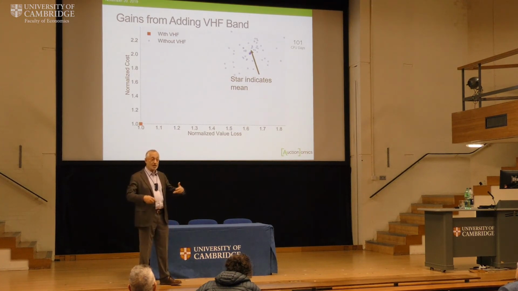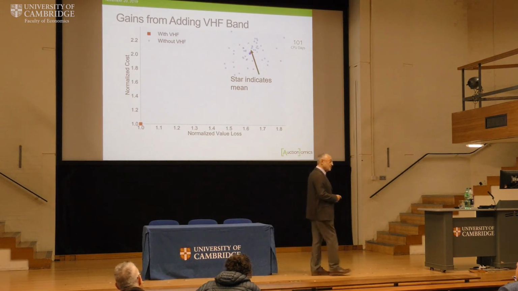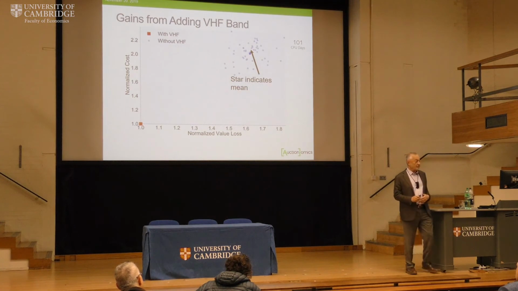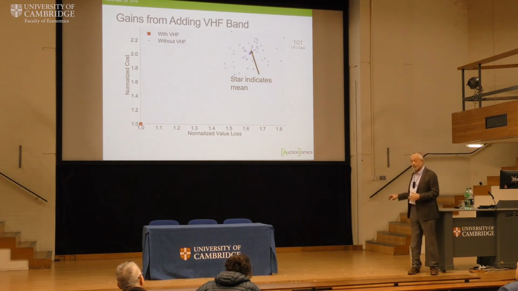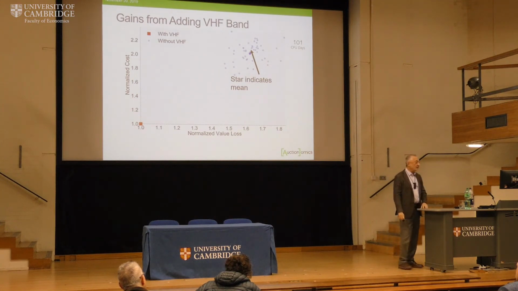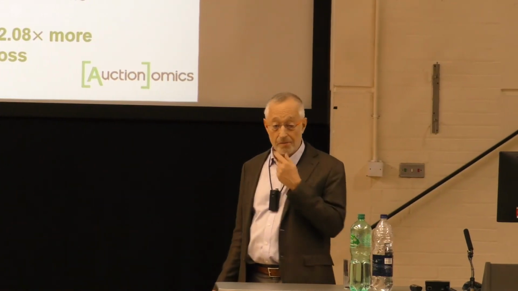So I'm also trying to show you something about the collaboration between economists and computer scientists here. These are simulations I could never have run. The team of computer scientists with a lot of computing power, each of these simulations took hundreds of days of processing. Okay, on average, the UHF-only auction cost more than twice as much and had a 63% higher value loss.